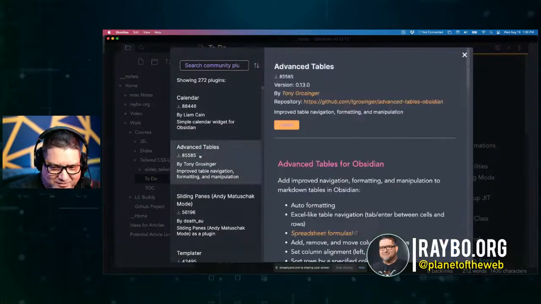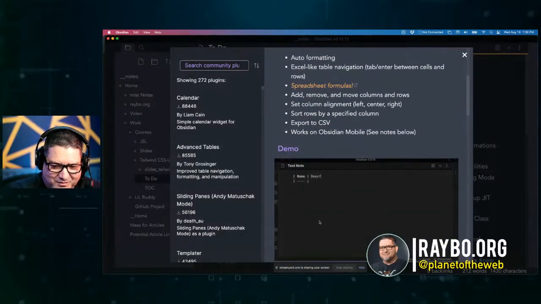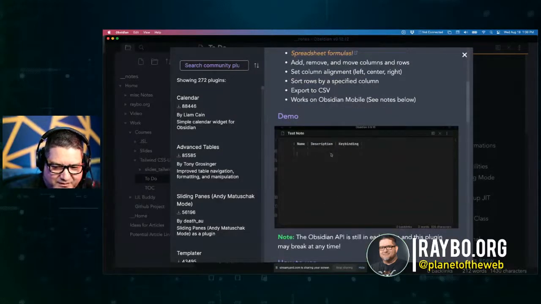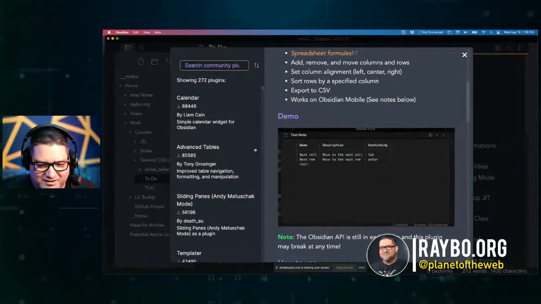This advanced tables is so cool. Writing tables in Markdown is a little bit of a pain because you have to create all these pipes and these underlines. This thing will automatically create the table as you're typing it and readjust the width of these little dashes, which is something that I end up wasting so much time on so that my tables look visually nice. So this thing will take care of it.